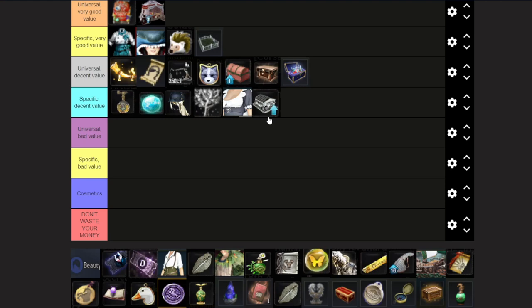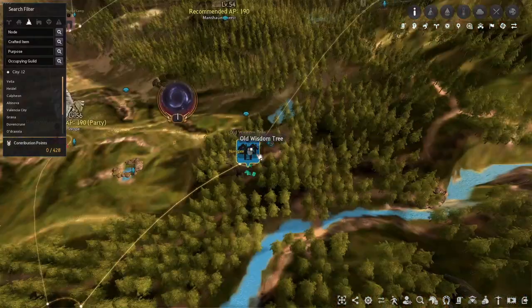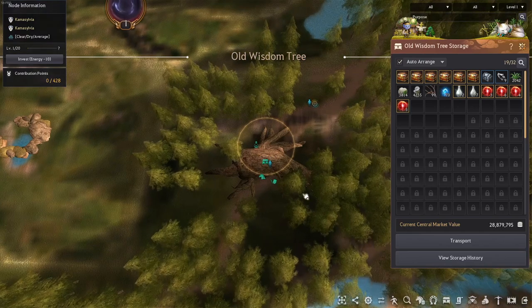Some lodgings are incredibly hard to get, like Kama Sylvia is bad, Duvenkrun is bad, Arehaza is terrible, even places like Odraxia is not that good. Some places you can even get more workers at outside of this, such as the Old Wisdom Tree. Yeah, Old Wisdom Tree is this place. You cannot buy more workers because there are no houses for them, but you can still get workers here for some reason.